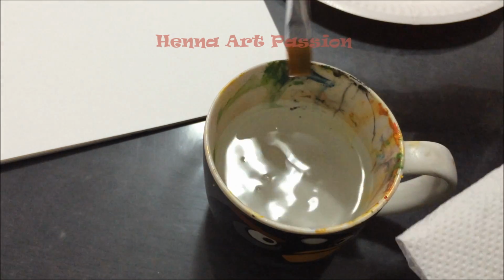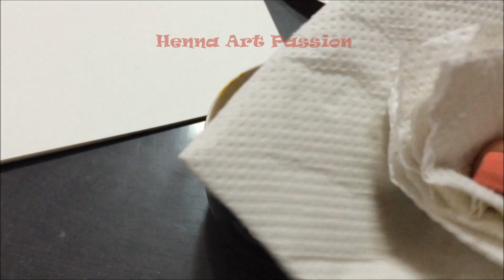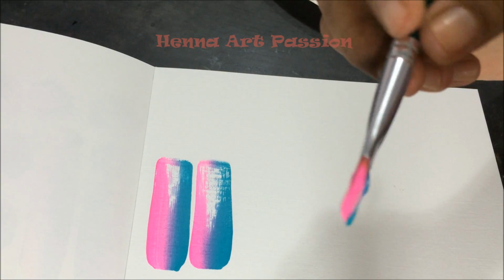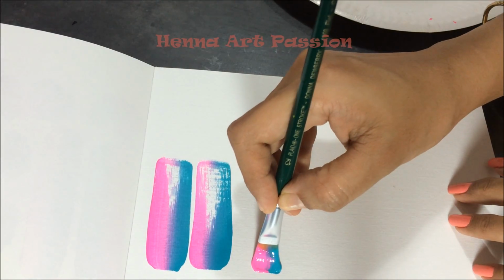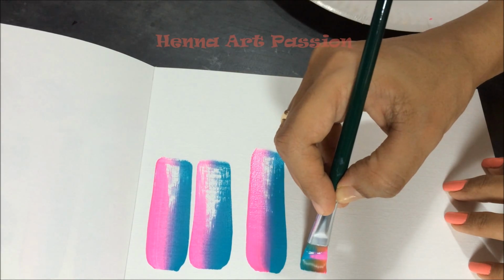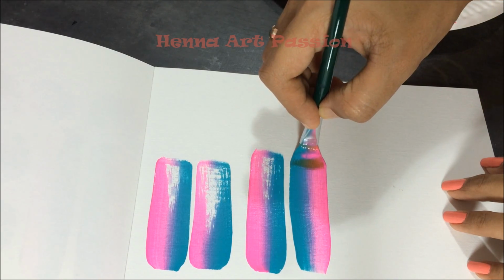Before starting painting, I soak the brush in water and wipe it out with a cloth or tissue paper. So when I start loading my brush, it is a little damp. To check my brush has been loaded perfectly, I create a straight stroke. If it breaks in between, as you can see in the first two strokes, then I need to load the brush one or two more times. Because a perfectly loaded brush gives a perfect stroke, like the last one you can see.